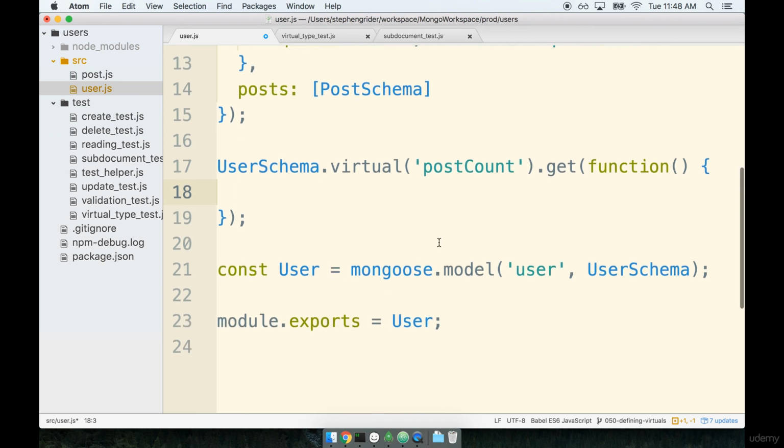So how are we going to actually reference a particular user and figure out what posts they have? Well, I'm going to add a statement in here. I'm going to say just return this, okay? It's going to say return this. So let's now test this at the shell again and see exactly what's going on.